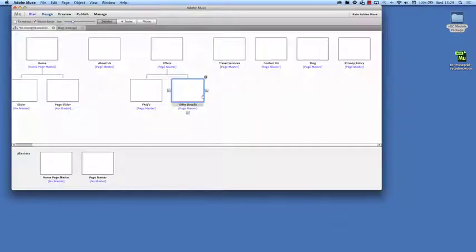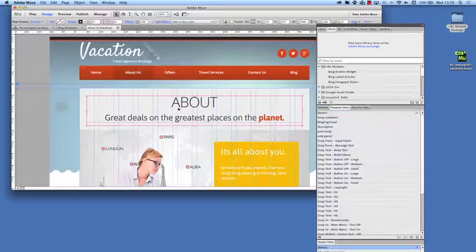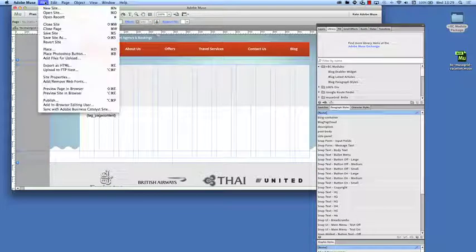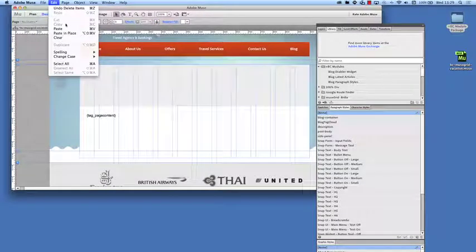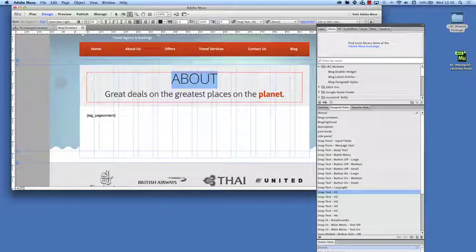I'm going to go and get some content for here, so I'm just going to go to my About Us page here and grab this text here and then go to File and Paste in Place, and just type that as blog.